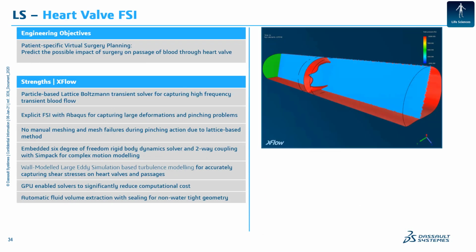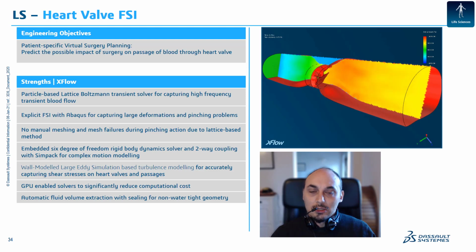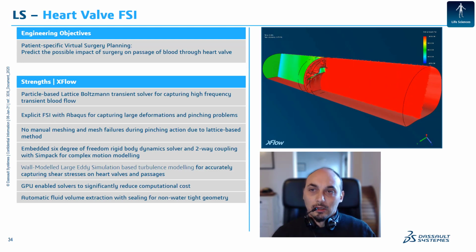Let's take into account also a heart valve. In this case, we have in XFlow the ability to couple it with Abaqus, again, to make fluid structure interaction. So you can see we are capturing large deformation and pinching of the heart valve, and what is the effect on the blood flow.